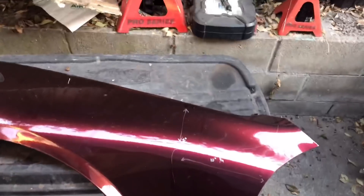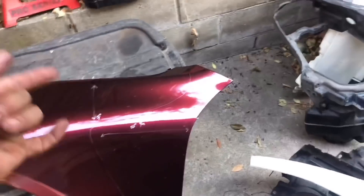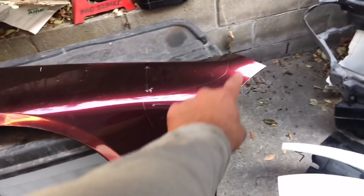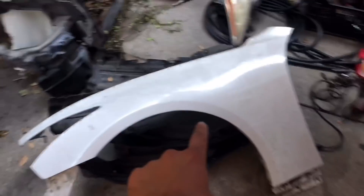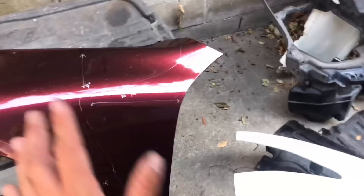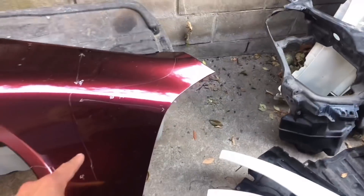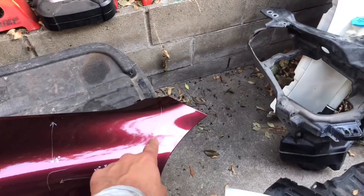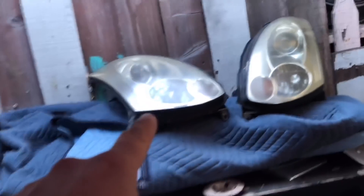My friend Carmelo out in Hawaii recommended me to do the wire tuck as well, so I asked him for the measurements. The part cut from right here is gonna be the G37 front end, and this back piece is gonna be the G35 that's gonna be caved in with the little vents. The only piece I have to blend in is right where the curve ends meets the G37 piece, which makes it easier than blending the entire thing.